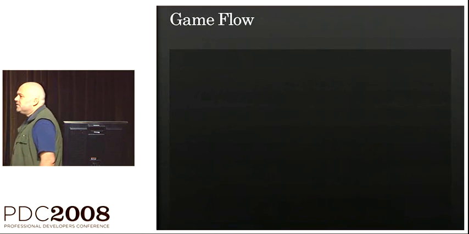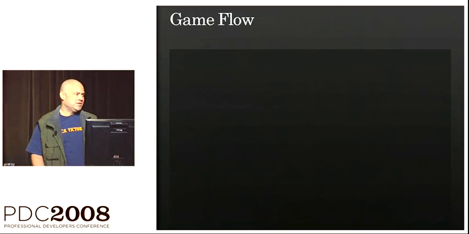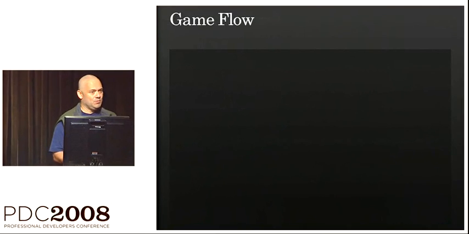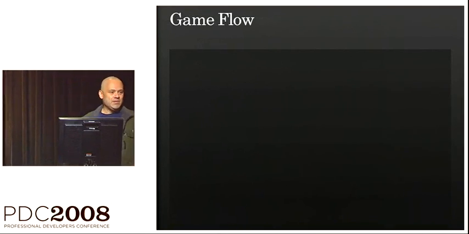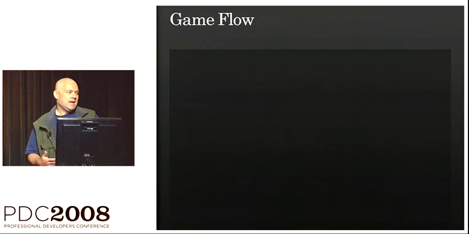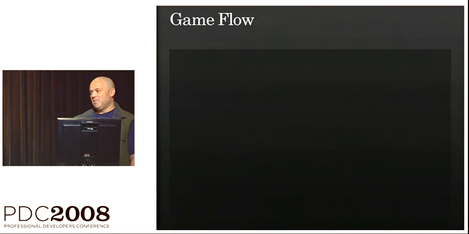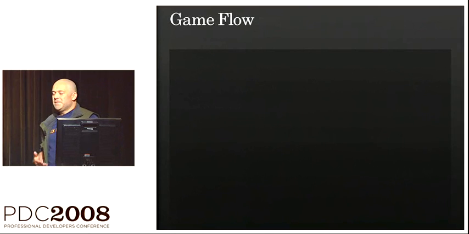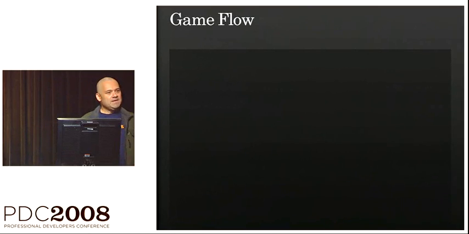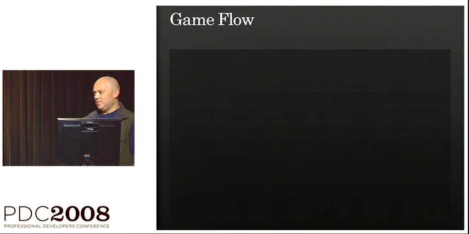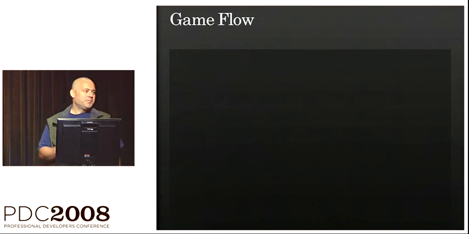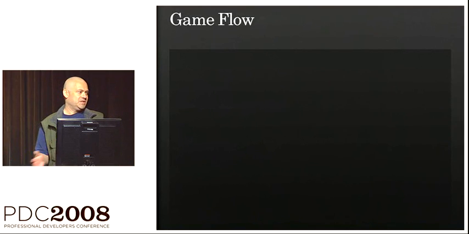Games are different beasts from traditional applications for a couple of reasons. One is they tend to be real time. Games have a frame rate, and the frame rate is ideally 30 or 60 frames per second. And people perceive changes in that frame rate very differently than you might imagine. A relatively slow frame rate that's very even is perceived as good, whereas a very fast frame rate that has big hitches in it is invariably perceived as bad. So we wrote a lot of the application model in the framework to make sure that we didn't get hitches, that we ran as fast as was humanly possible.